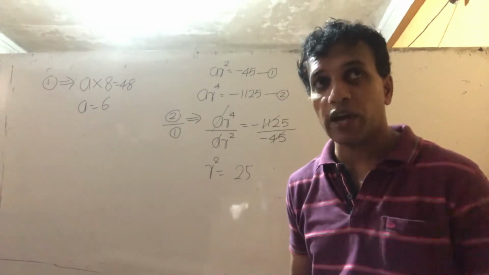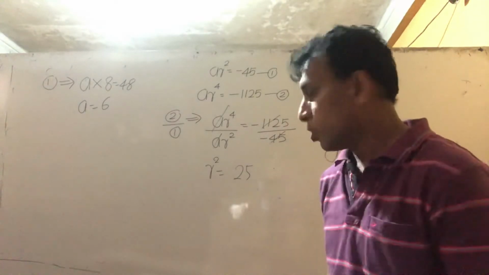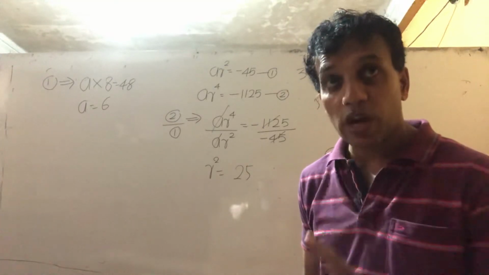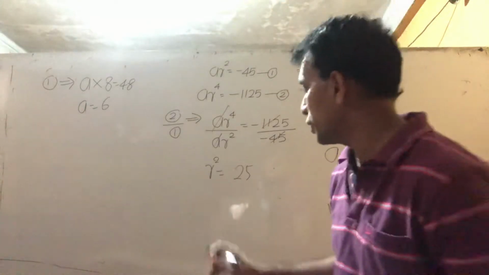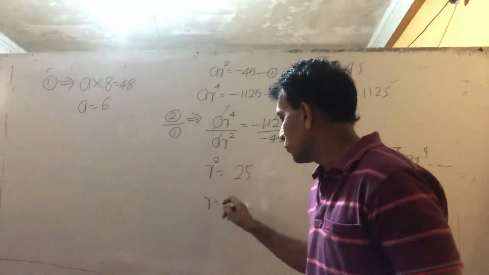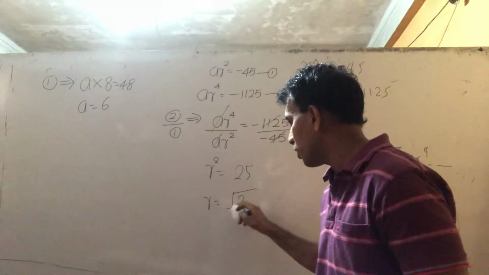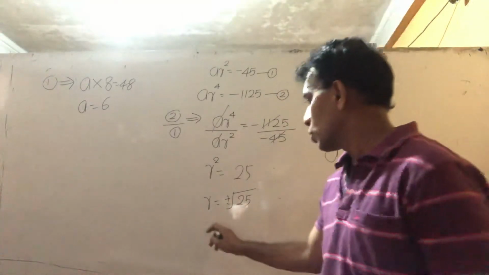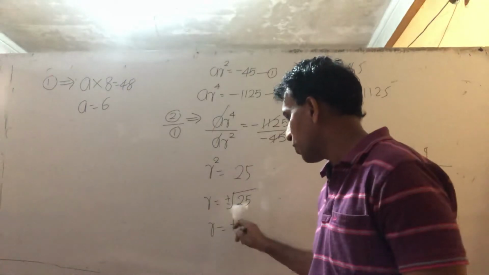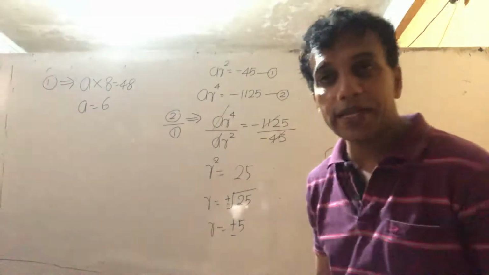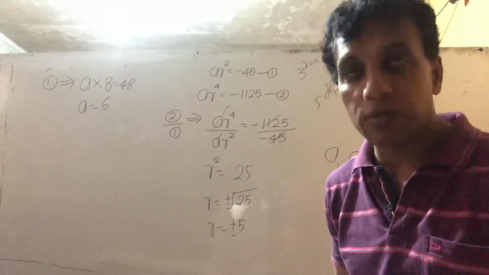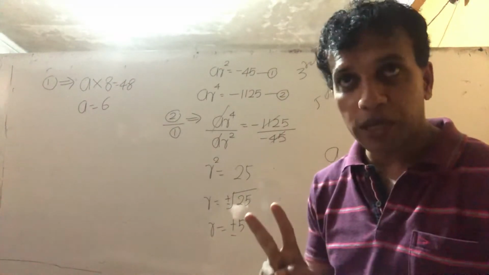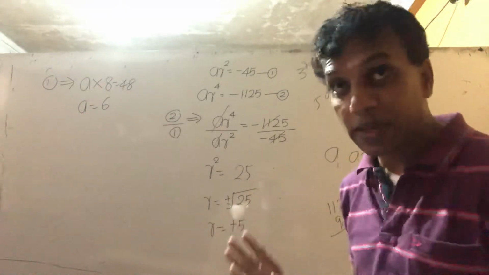Not only here, wherever, in all level classes, when the square root comes, don't say only one solution. Every square root has 2 solutions. Therefore here r equals the square root of 25, plus or minus 5. So r equals plus 5 or minus 5. 2 GPs are available. Therefore the question says show that there are 2 GPs. Still we have an incomplete problem.